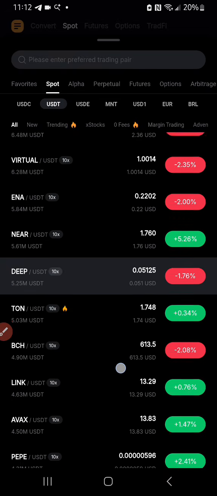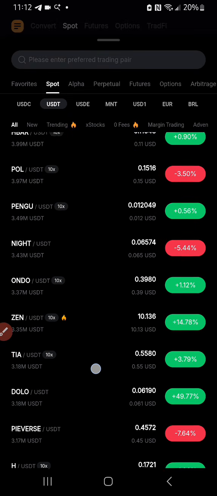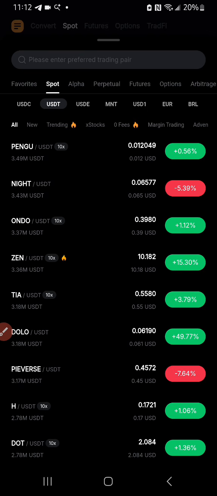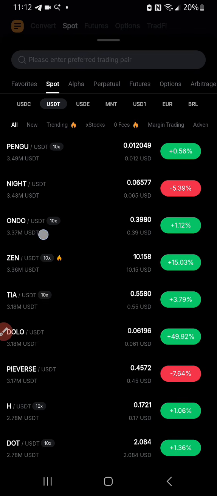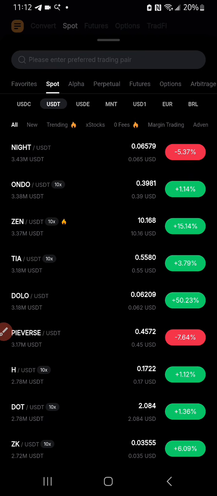The way I pick my own is by looking out for the volume. I do not trade with coins that are below 1 million volume. So that's the reason whenever you want to pick any one, make sure that the volume below the coin is up to 1 million USDT or above. Anything above 1 million is recommended, okay? Because this arbitrage trading needs liquidity. That's the reason I'm looking for a higher volume, so it can signify huge liquidity for me.